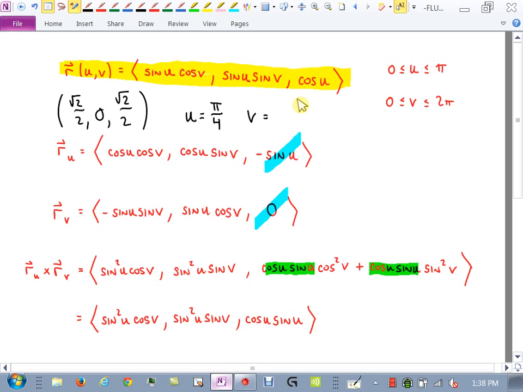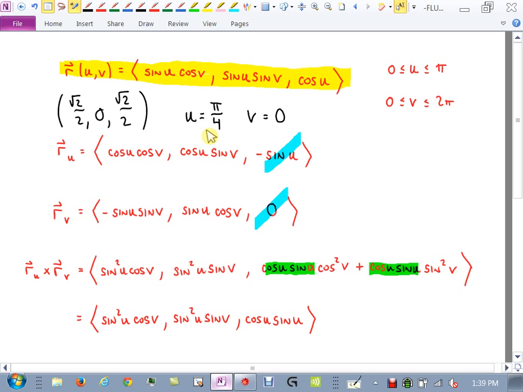Now, what would happen here? What is sine of u? Now, u has to be pi over 4, right? So what's sine of pi over 4? Root 2 over 2, which means I need this to become a 1 in order for that to happen. Where's cosine 1? At 0, right? 0 and 2 pi, but our restriction is this. Well, could it be 2 pi? It won't matter, because they're going to give you the exact same thing. So 0. Is that okay?